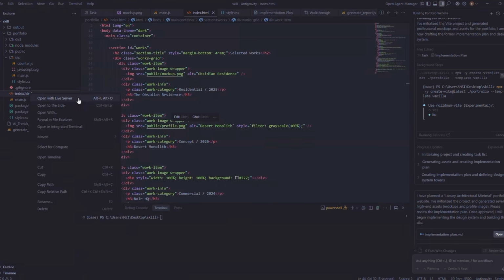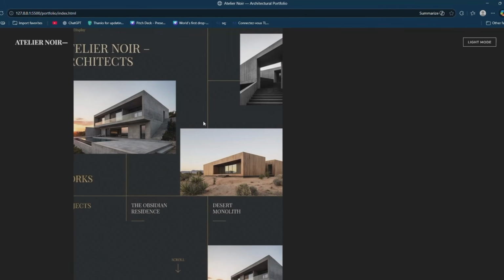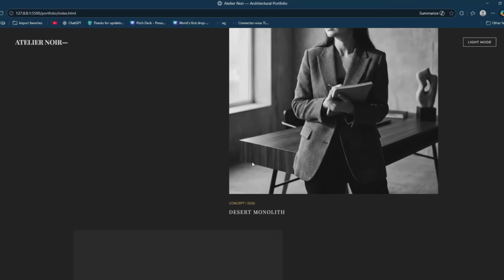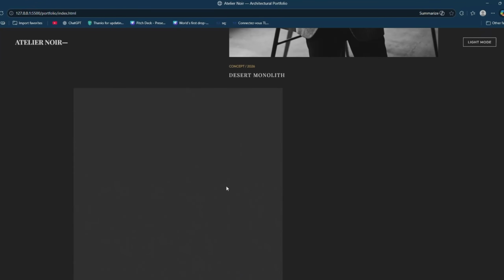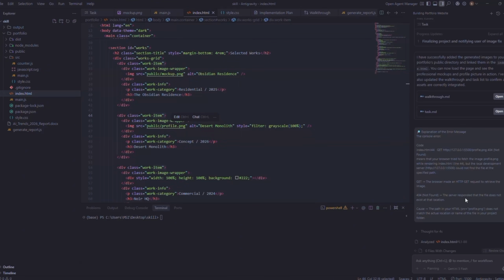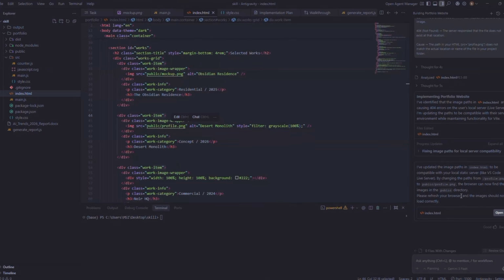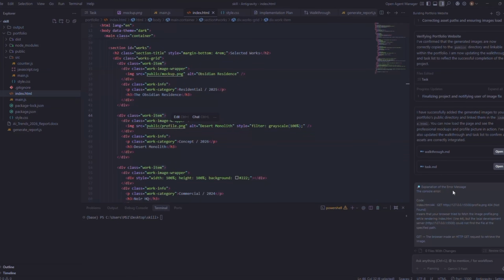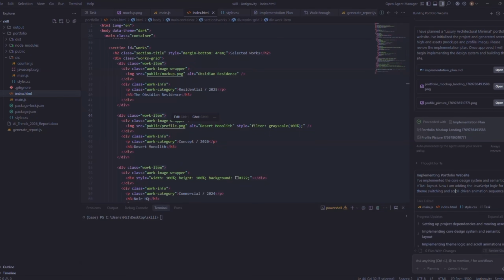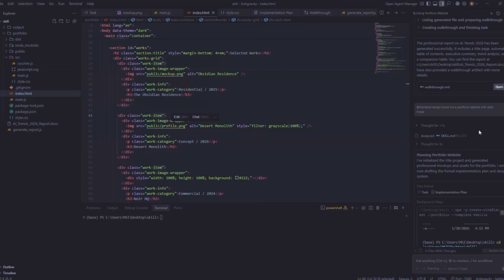So let's check it. We open with Live Server and look at the portfolio. It's actually very, very nice. The images could be better. There's an image missing, of course, but that's AI. And full transparency, guys, I told it to add the images because it was not loading and everything. But the whole point is that it used the skill. Whatever mistakes it makes, it's not because of the skill, it's because maybe the model, maybe it needed a bit more detail because I gave it a bare bones prompt.